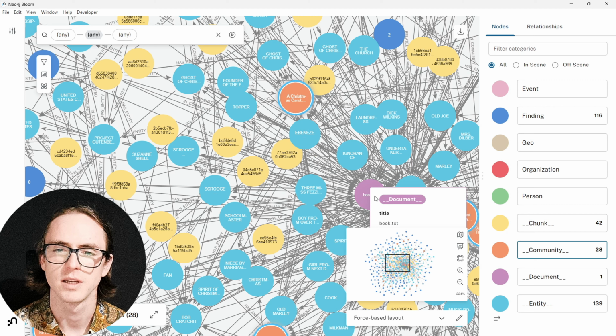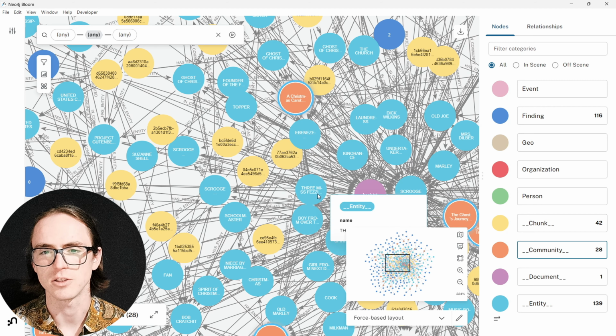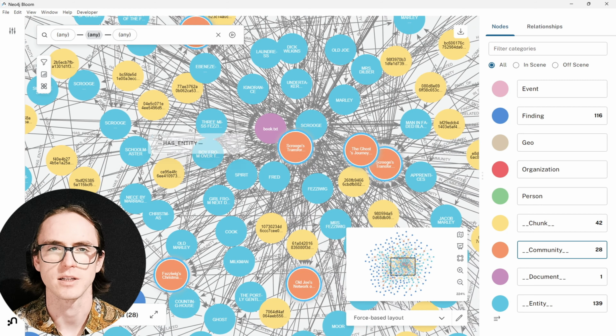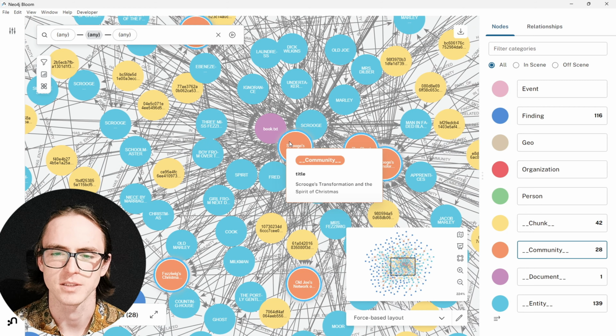So here, these are the community clusters. So these are the groups that have been created from the text chunks and where summaries are attached to them, which is used by the global search in order to be able to scan across the entire text corpus. And we can see briefly some of the edge types, which are belonging to a community or has finding, is related, those types of things.